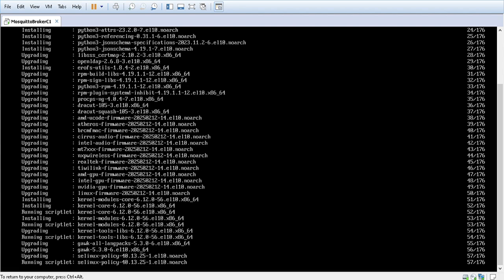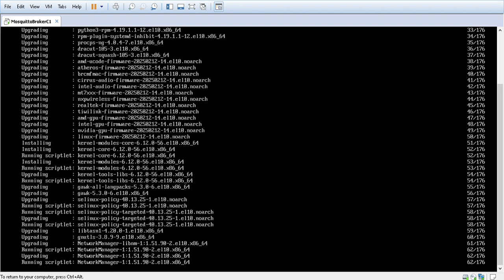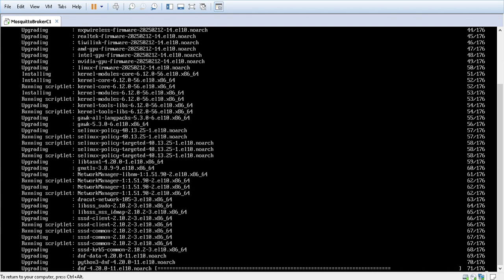Further to all those parameters set in the configuration file, we also need to allow the firewall to let the messages through from other clients from TCP port number 1883 and the service, which is add service, which is MQTT.